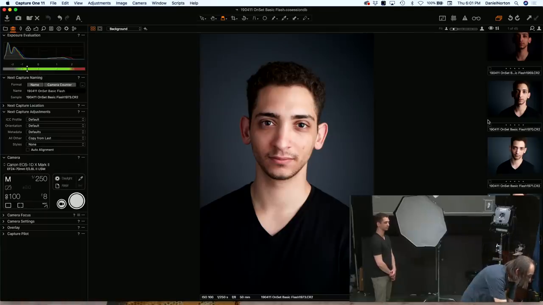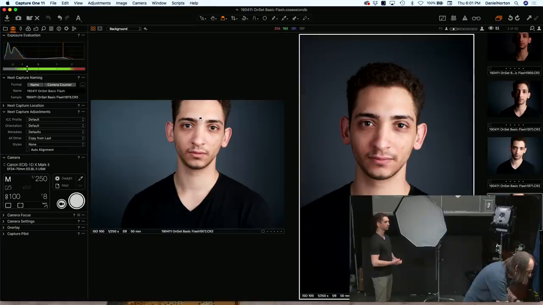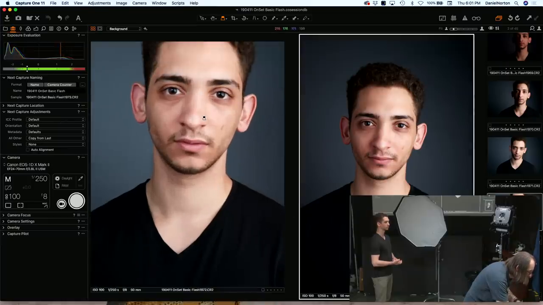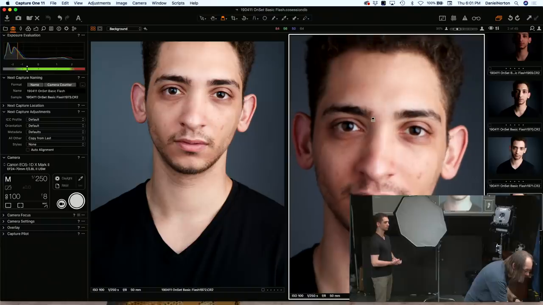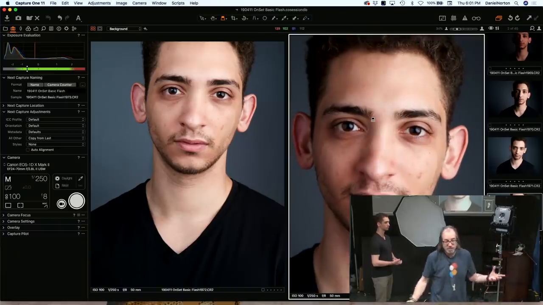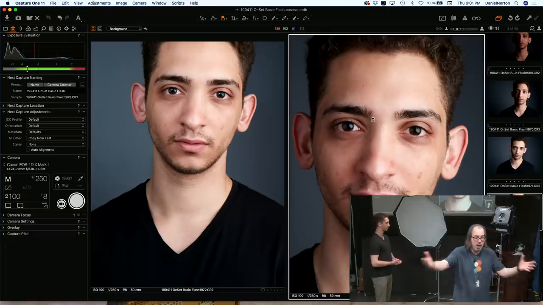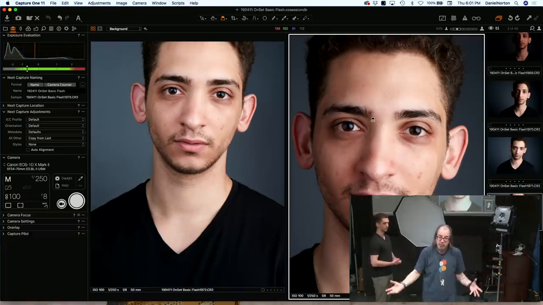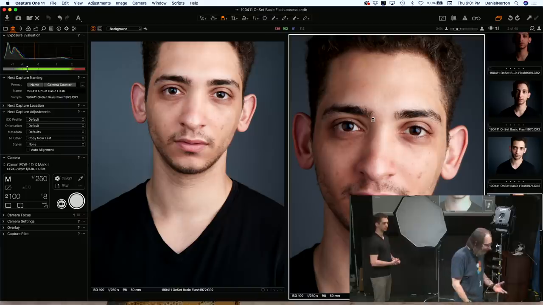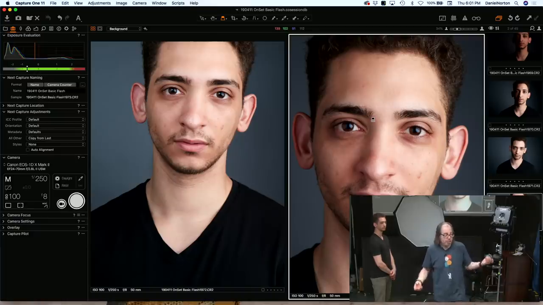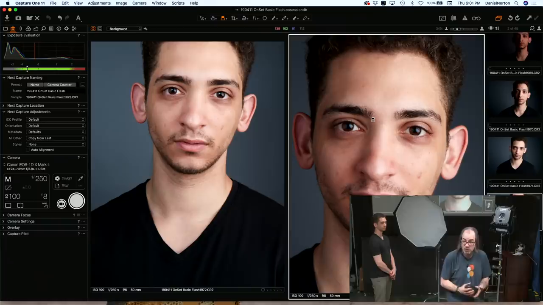So here, the main difference, besides one's vertical and the other's horizontal, is that by using the fill flash, we have a little more control. You might like the reflector better, which actually does look a little nicer. But with the fill flash, I can actually control how much. I can make that shadow as deep or as filled in as I want. That's the advantage of it. Plus, I already have it, I already spent my money, because you're like, Daniel, you told me to buy a speed light when I first started. Now I have these Profotos, and what am I going to do with this? Well, you can put it on top of your camera and use it as a fill, right? It works. Questions?